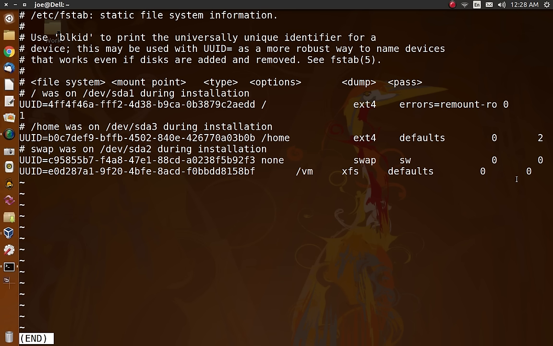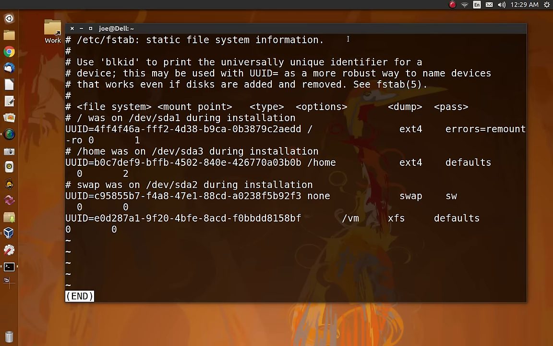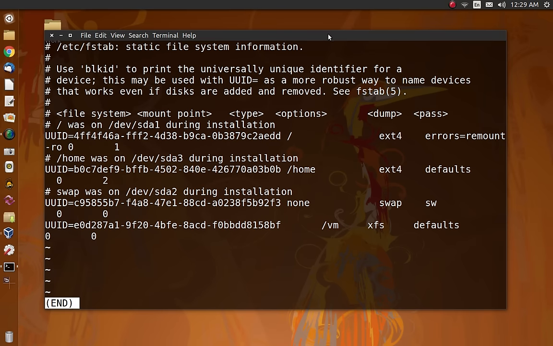Now, I don't have that set to 2 here because I'm using XFS. XFS does not work with the standard fsck program. It has its own tool for dealing with that sort of thing. And so, therefore, you want to just leave that blank, because you don't want the system to actually try and check it. It won't be able to check it anyway. It'll just pass over it and go, I don't know what to do with that. And then with XFS, you have to check it manually, and you use XFS tools to do that. So there you go. I wanted to explain that because people will no doubt ask about it if I didn't.